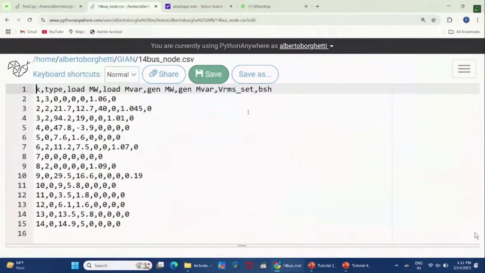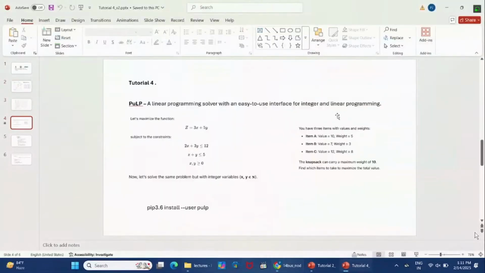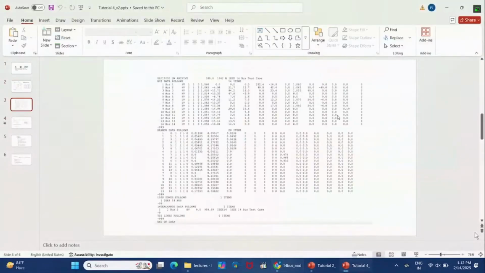Yeah, probably yes. I don't know. I've just taken the data that are available for this, and the types of buses are these.